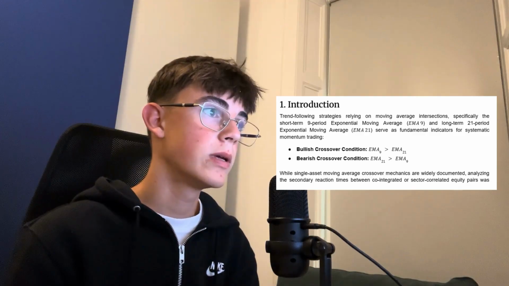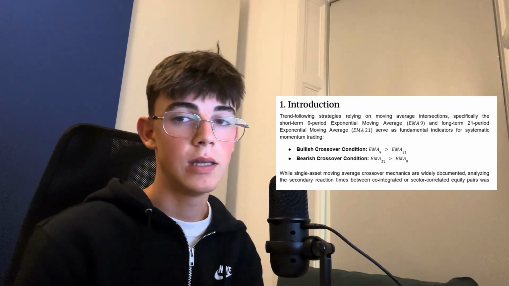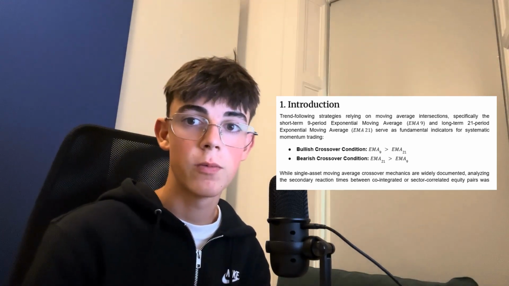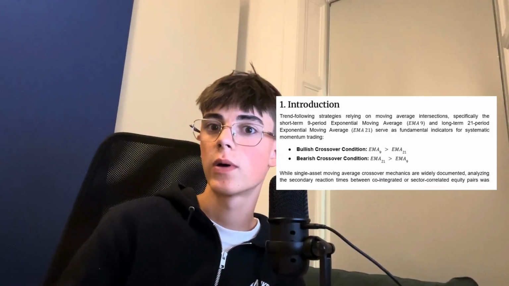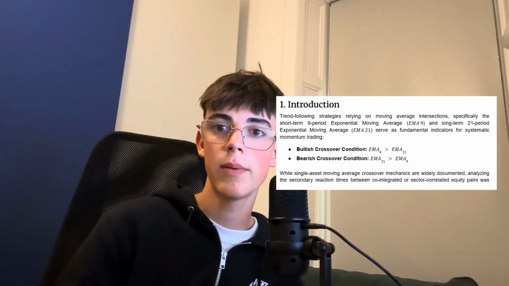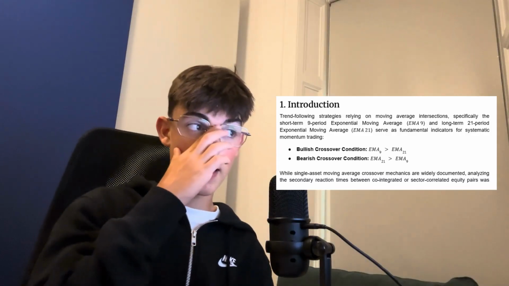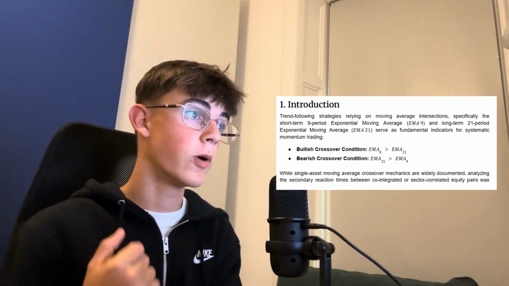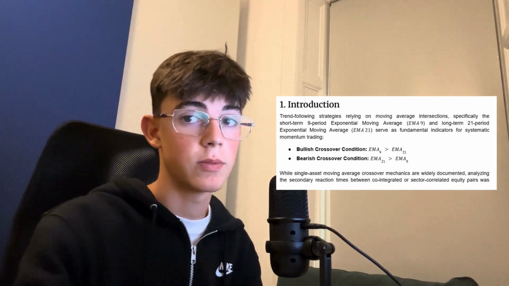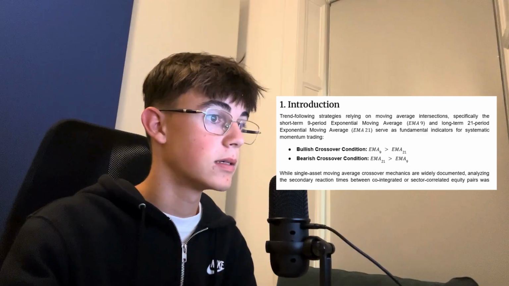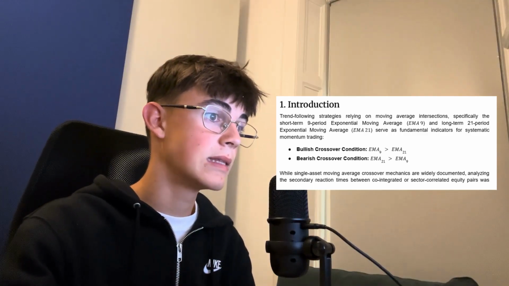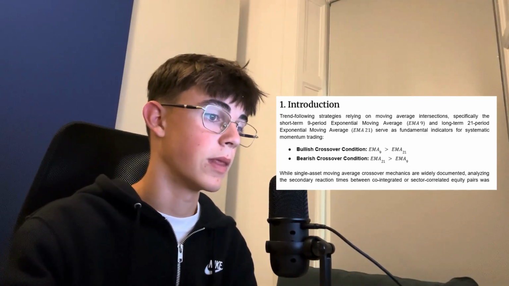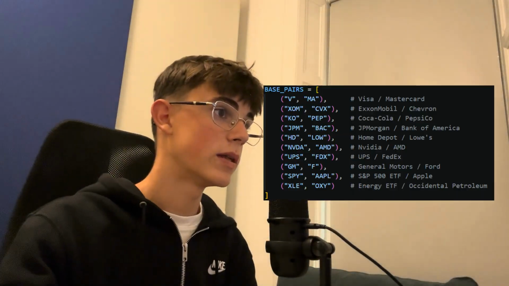So we defined the EMA crossover as EMA 21, so exponential moving average is what I mean by EMA, and EMA 9. And we have a bullish crossover when EMA 9 crosses over EMA 21, and the opposite happens with a bearish crossover. So we had different pairs analyzed.